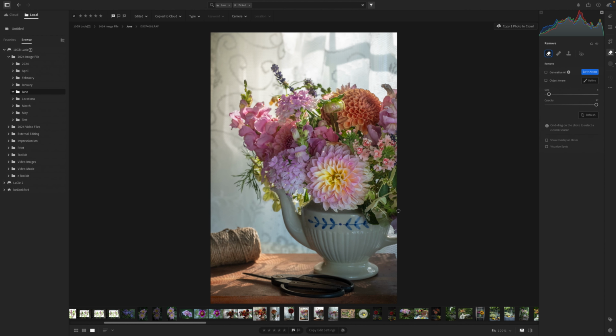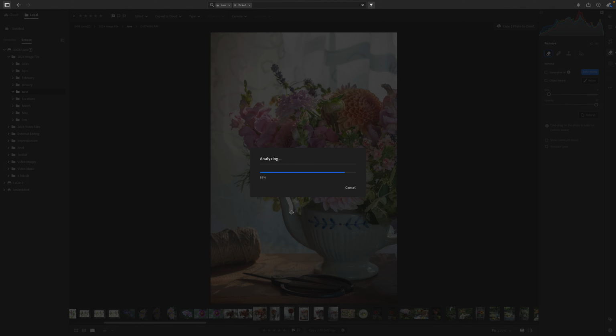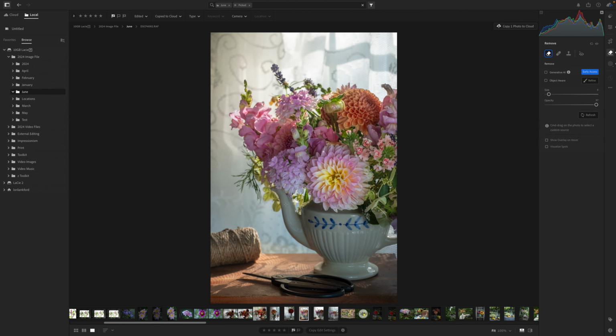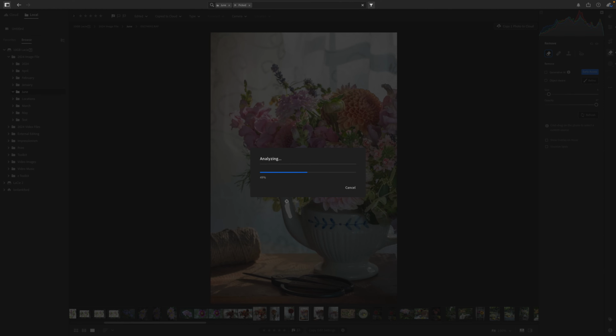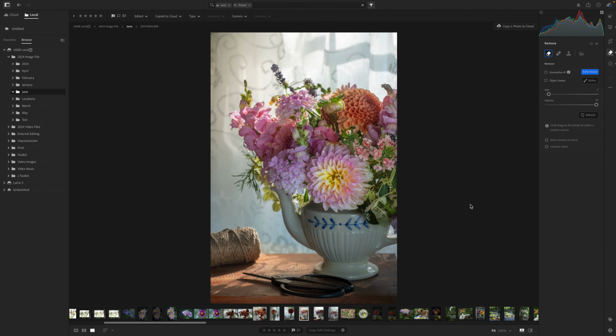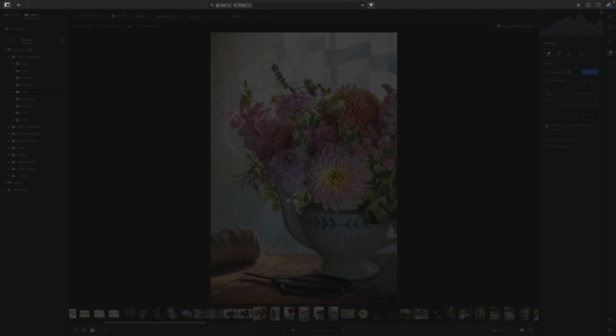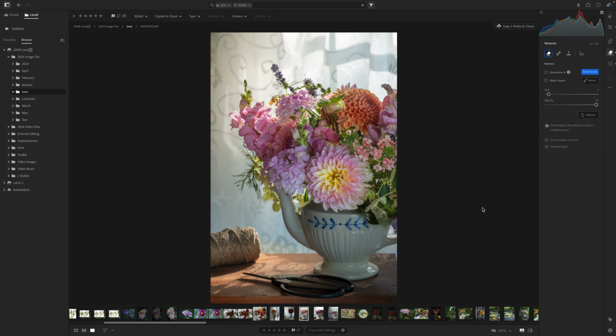I like to look for any big distractions. But if you're not going to print the image and it's just an image that you like for fun, then you may not want to deal with all the remove tool nonsense that happens. I don't know about you guys, but sometimes I feel like I get just caught in this web of trying to get something removed the right way. But technology is getting better and better. Okay, so I think that's going to work for me. I'm going to leave it there. And I think I'm really satisfied and done with this image.